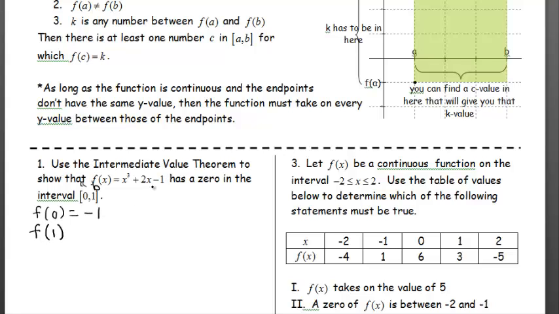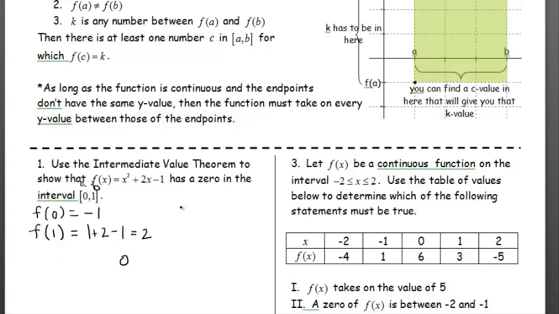Let's plug in b to our function and get that y value. So we're creating 2 points. Okay, 1 plus 2 minus 1. The ones will cancel, that's 2. So notice these 2 points, when plotted, would give you a y value that falls below the x-axis and a y value that's above the x-axis. And there's no way on a continuous function, and this is continuous, that you can go from a negative y to a positive y without passing through the x-axis, without passing through a y value of 0.